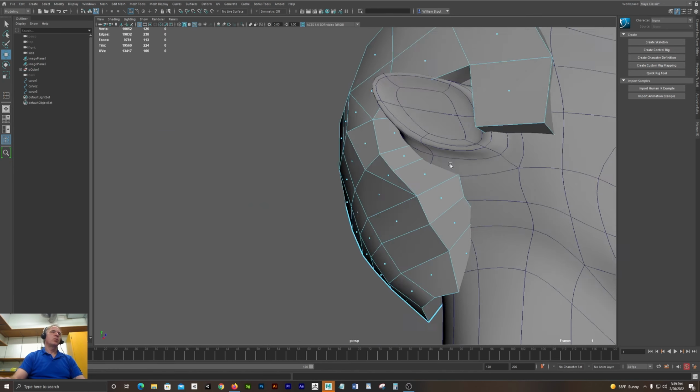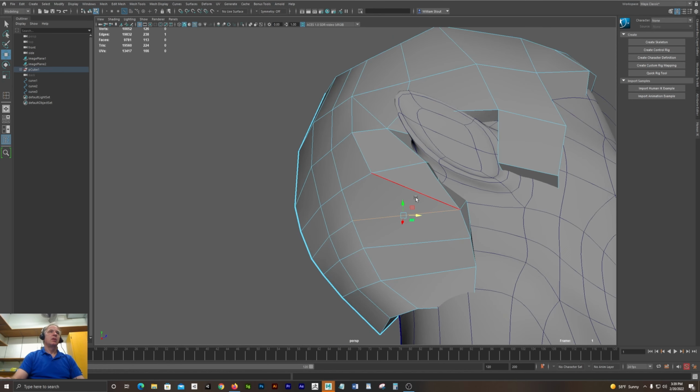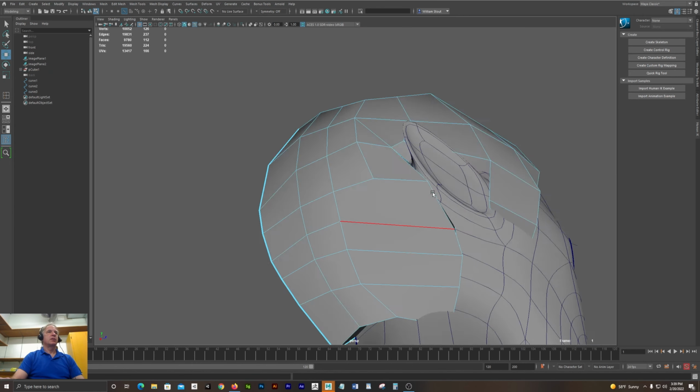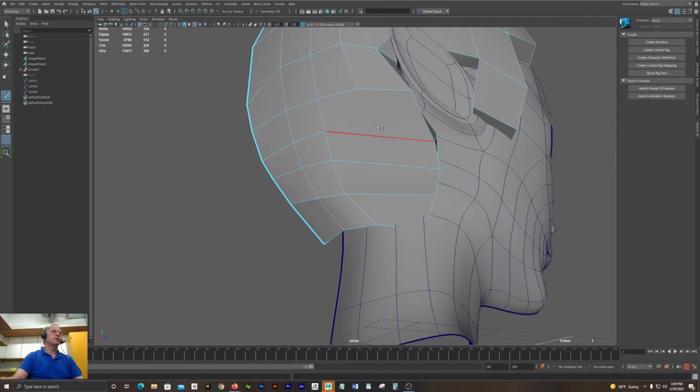Okay, no wonder that's so weird there. Delete that edge. And use the multi-cut tool, recent commands, multi-cut. Ping that down.